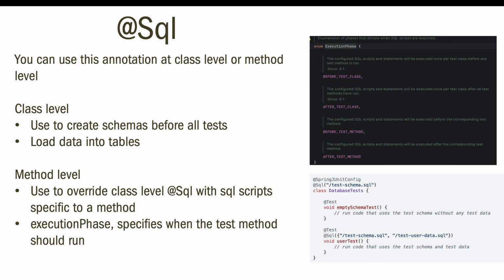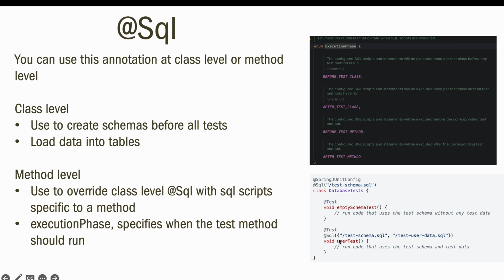Let's say you want to use a specific SQL only for that particular method, but you still have your own @Sql at class level. So at that method level, you want to override the class level SQL with an SQL script that is specific to that particular method.